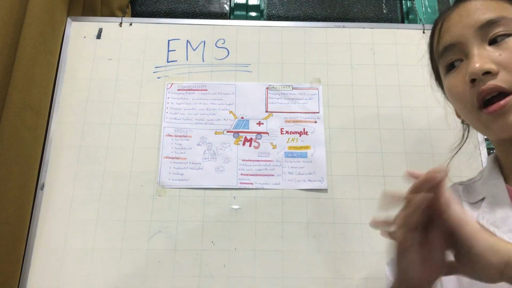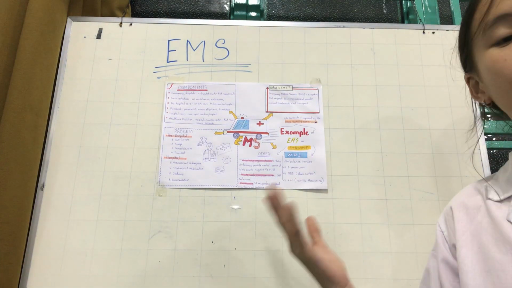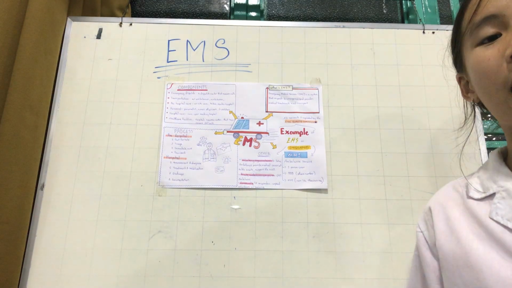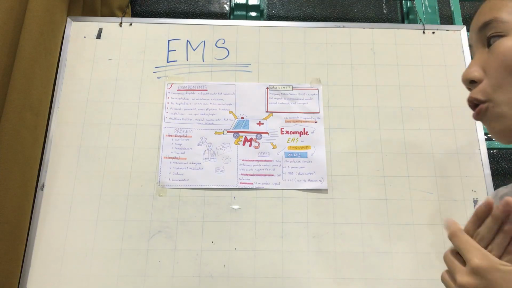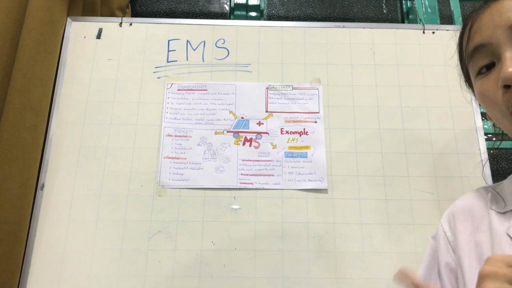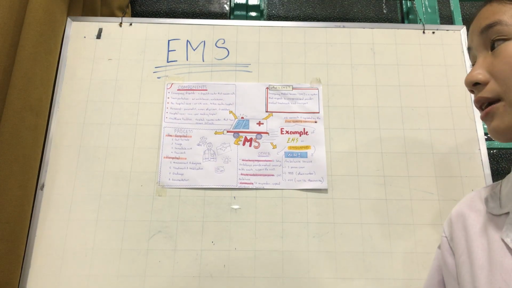Speaking of which, there's transportation. There are all kinds of transportation for EMS. For example, there's the ambulance, there's the helicopter, otherwise known as air ambulance, and any other way possible to transport the patient to the hospital or healthcare facility.